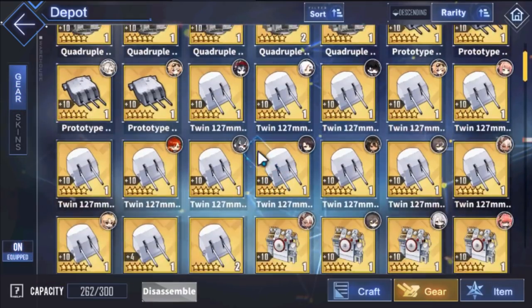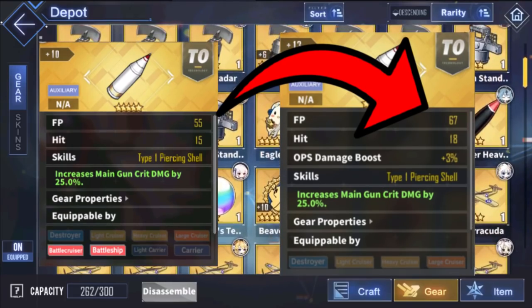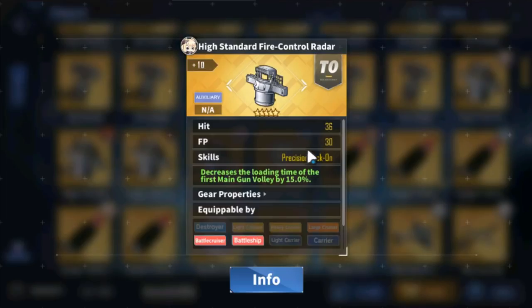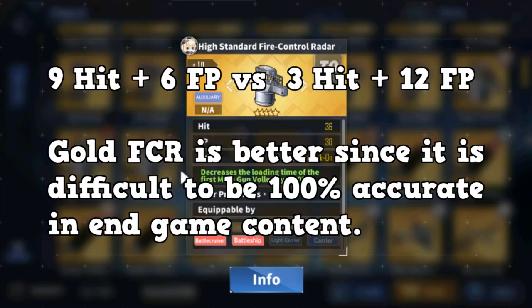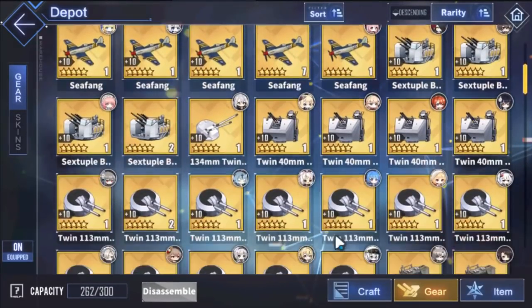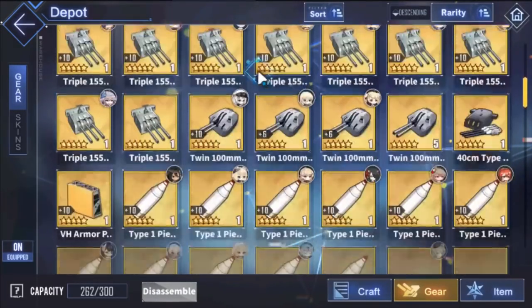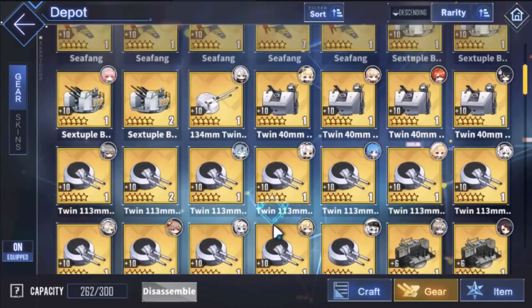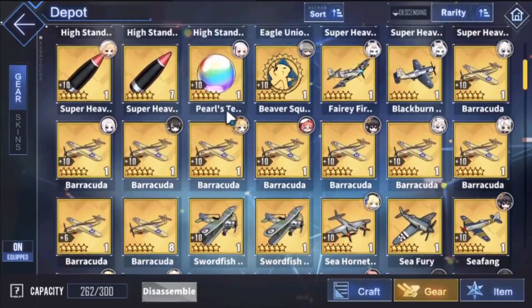Now the second priority would be white shells, but the reason why I put gold fire control radar over the white shells is because when you get these to plus 13 or whatever, you get like 9 more hit rate and a few more firepower, but the 9 hit rate is definitely worth more than 13 firepower or whatever from the white shells, these things right here. So I put high focus on gold fire control radars first.